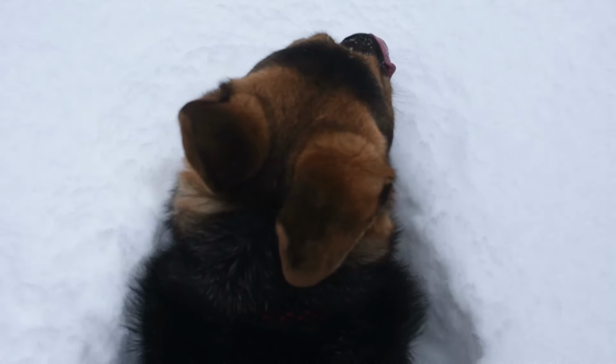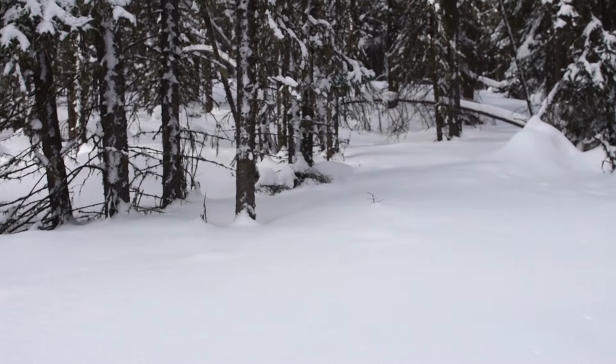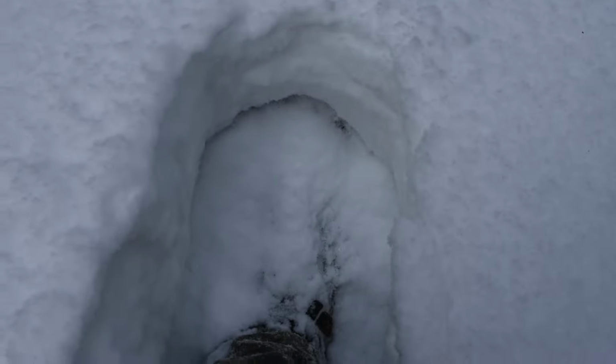Are you going to lead the way, or should I? I have a feeling it's going to be me. Man, that is hard work. Beautiful scenery, though. It just sucks to walk through 3 feet of frickin' snow. You can see that on the camera here. And you sink. But without snowshoes, it would be impossible. So, my snowshoes could be bigger. They have a 200-pound limit, and with all my gear, I'm probably rocking about 215. So, yeah. Oh, that's beautiful.